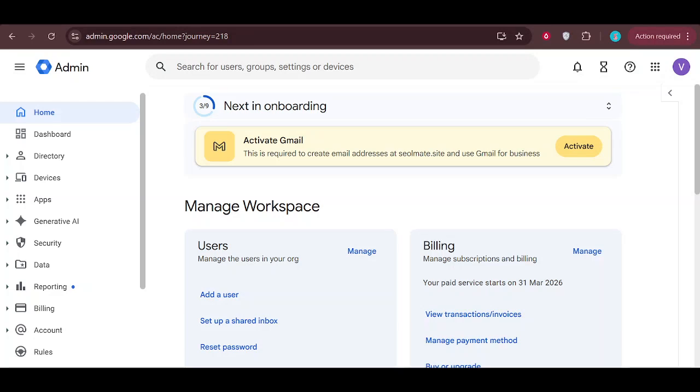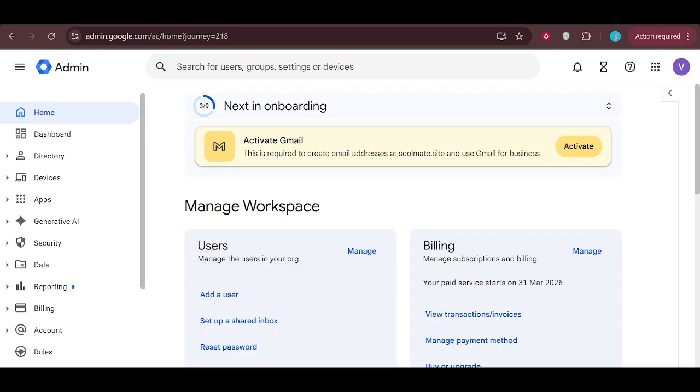Today, I'll show you how to archive users and transfer data in Google Workspace. This is especially useful when someone leaves your organization and you want to secure their account, keep their data, and free up a license, all without permanently deleting anything right away. We'll walk through exactly what you need to click, what archived actually means, and a few tips to avoid losing important files or emails during the process.